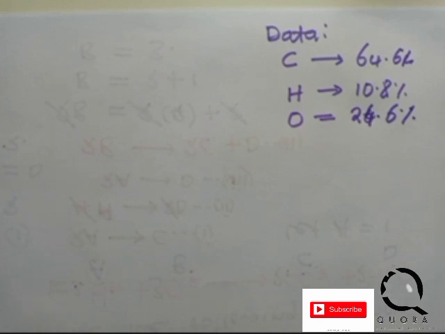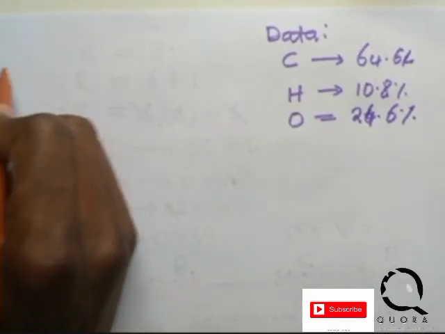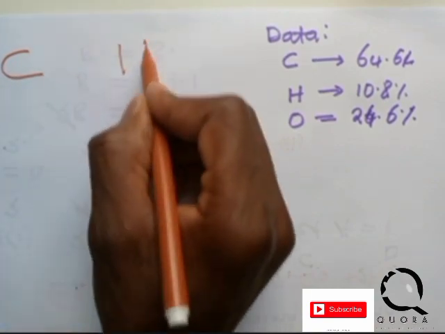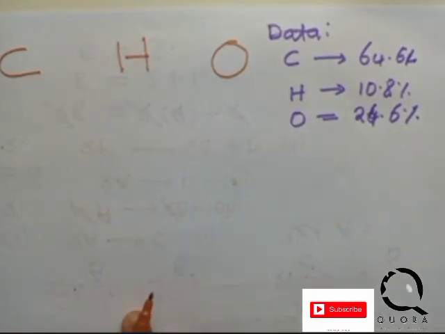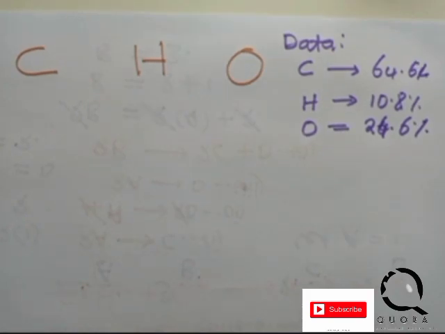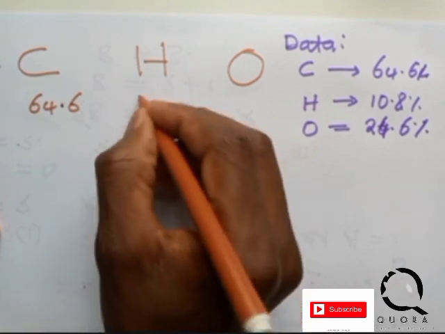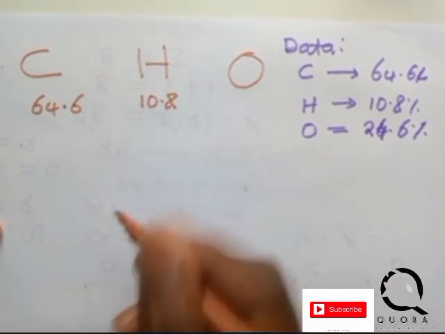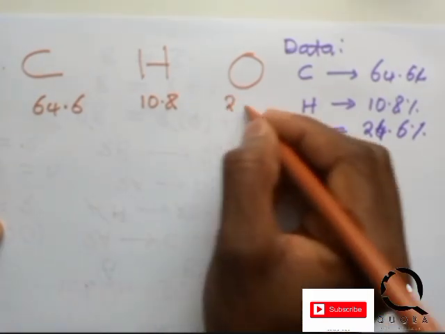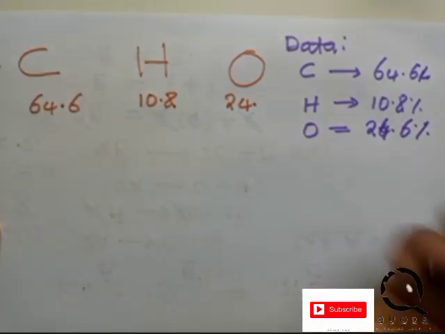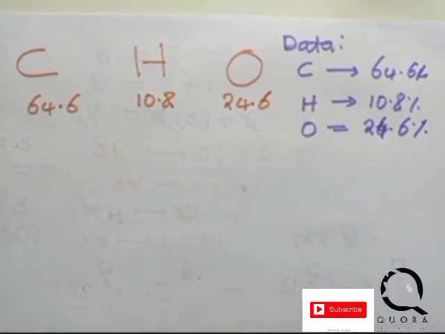Okay, that information. So I said those percentages, don't even worry about them. How am I going to convert the percentages? These are masses already. For them to get this, they used what we call the percentage composition. Meaning that I'll write my elements here like this. I'll start with carbon, I'll write my hydrogen here, and I'll write my oxygen somewhere there. Right? So what are we supposed to do? I'll just get these masses and write them on top. So I'll say 64.6, 10.8, do not include the percentages if you want, then we have 24.6.